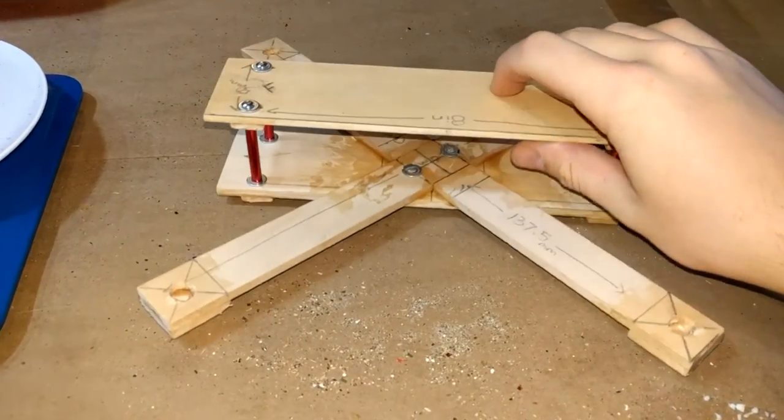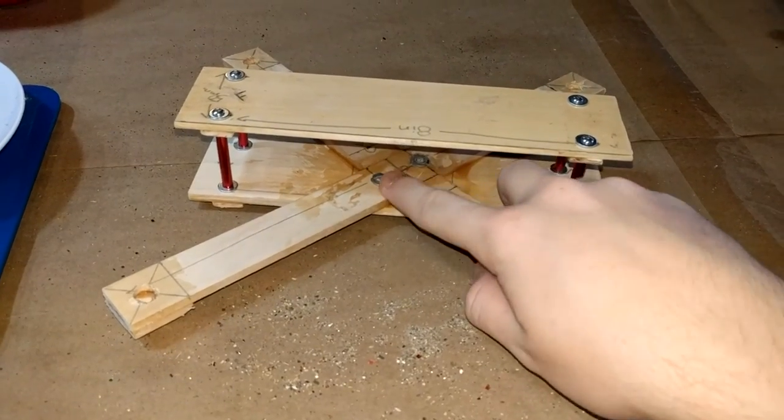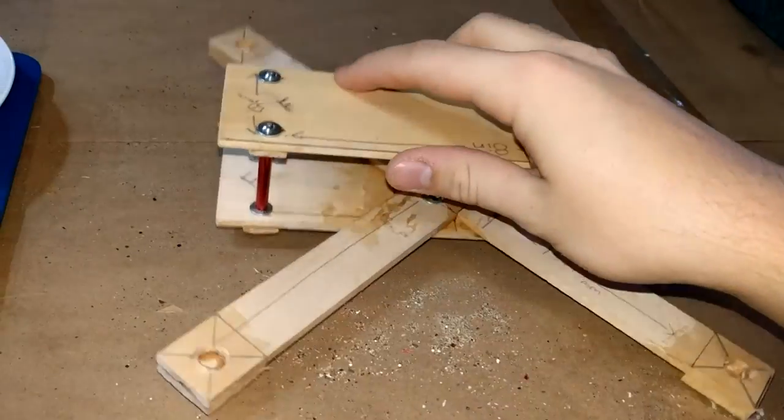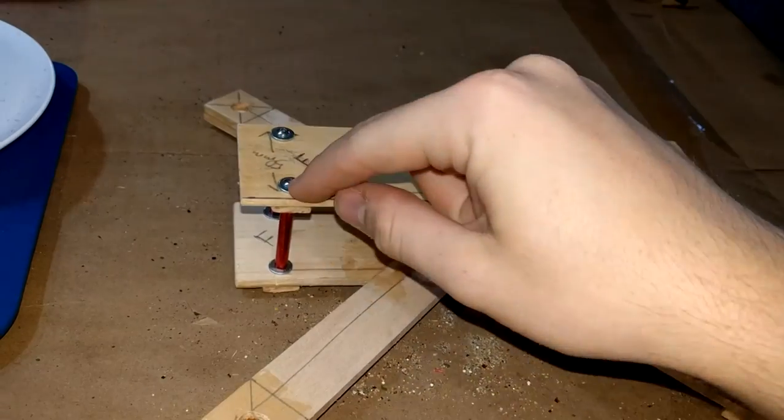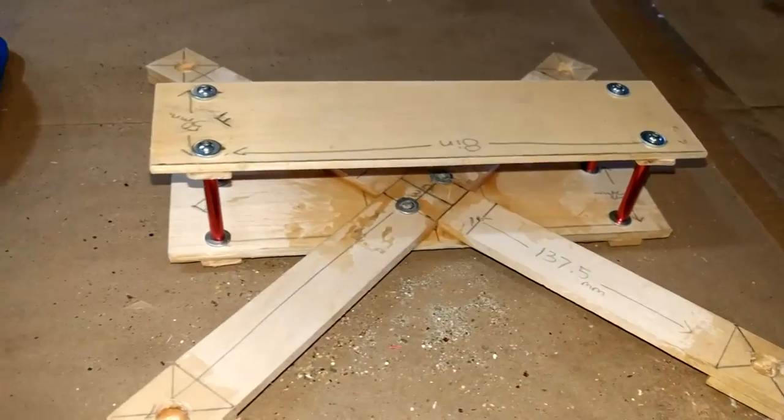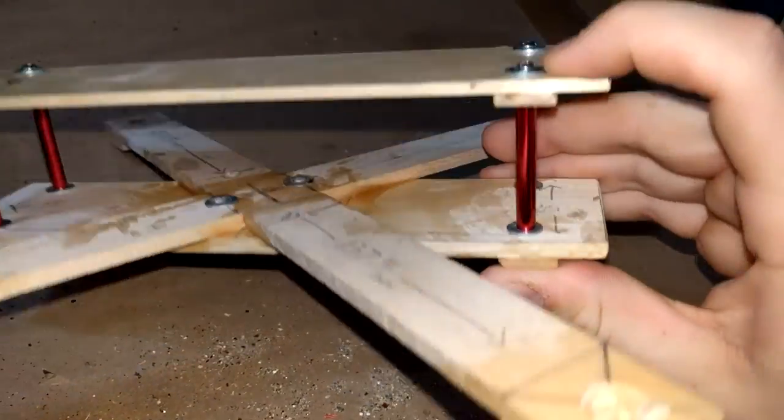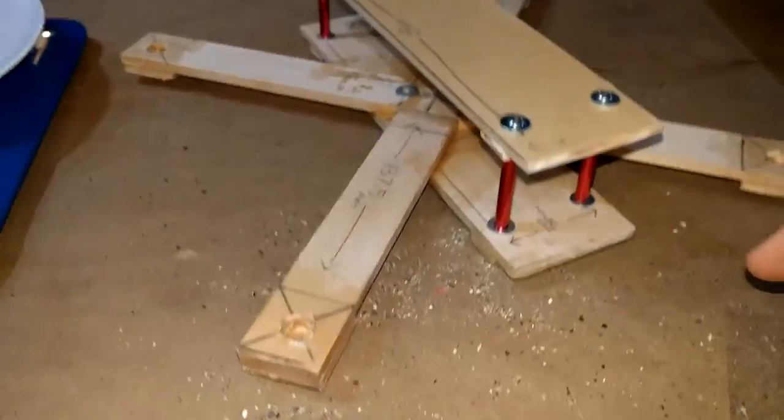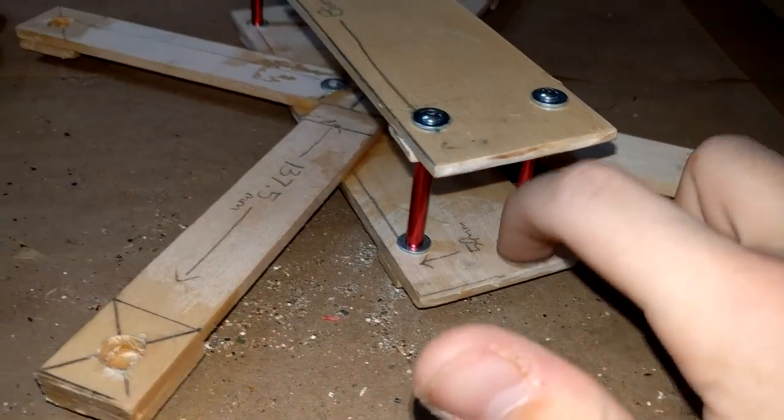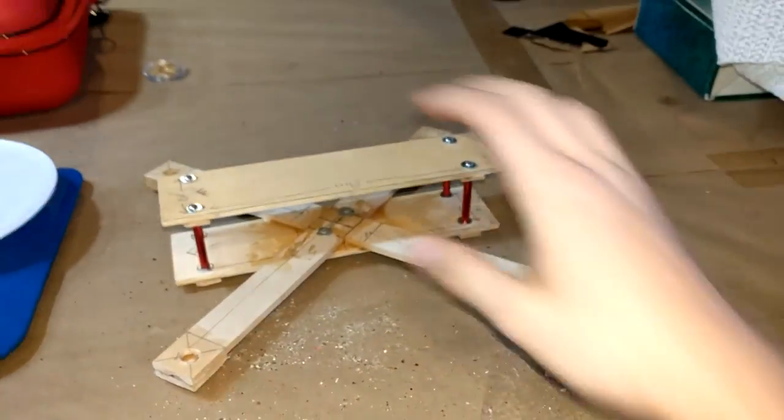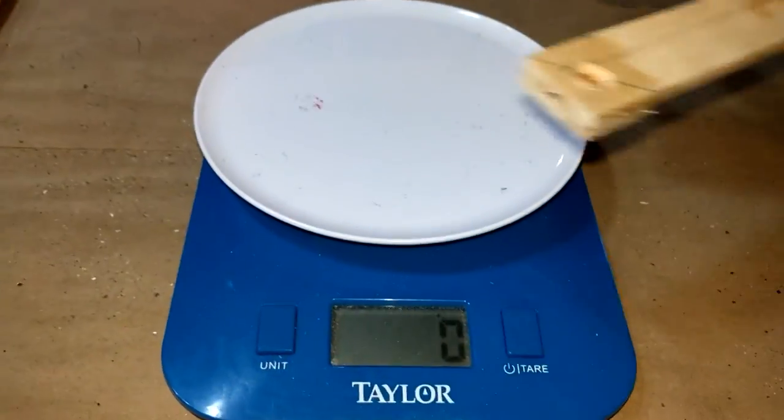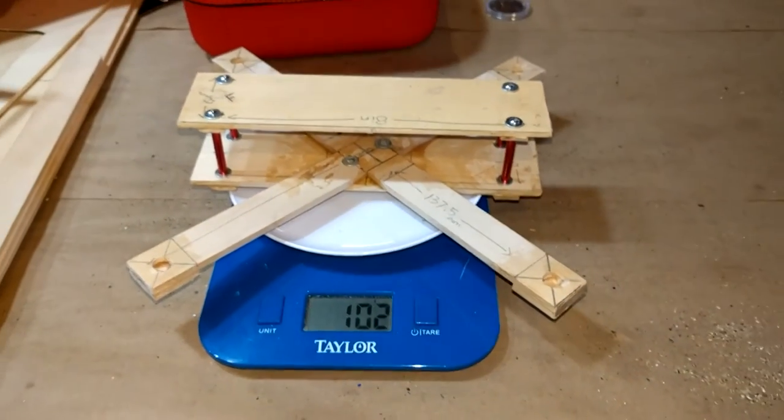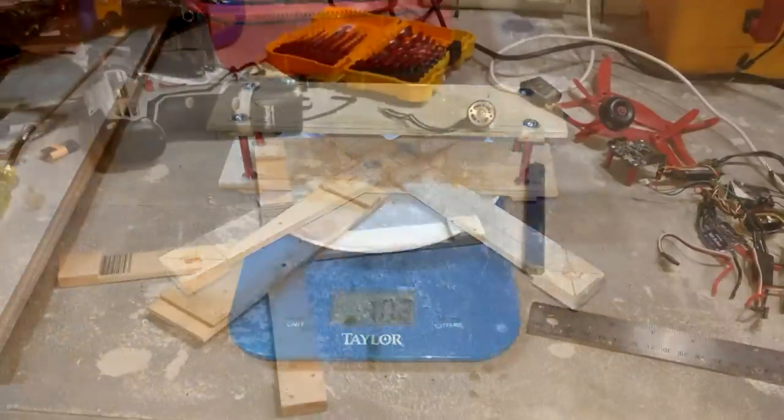The glue dried and I took the bolts out. A couple washers got stuck from the glue, but I'll get those out later. I drilled the holes for the standoff screws and got the standoffs in. I've got a washer on each side because in a previous crash the standoff bent down into the wood. The whole frame is only 102 grams, which is pretty good.